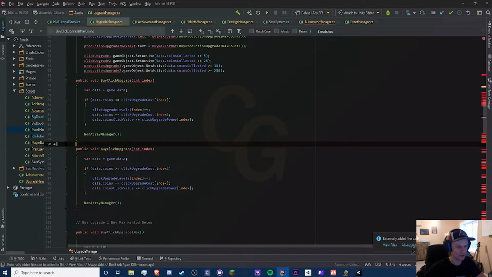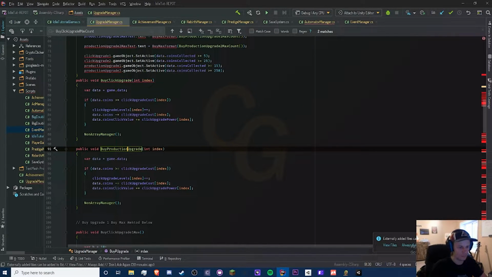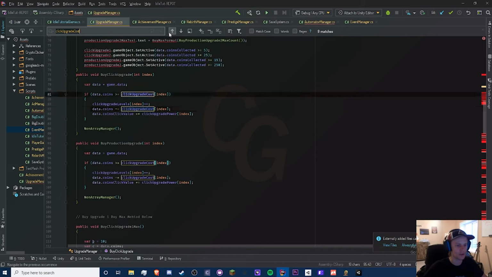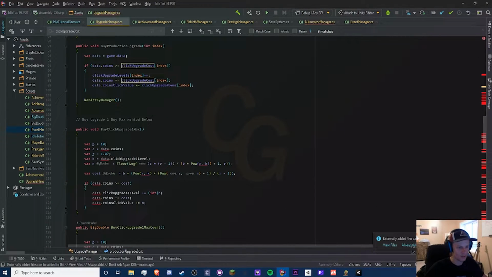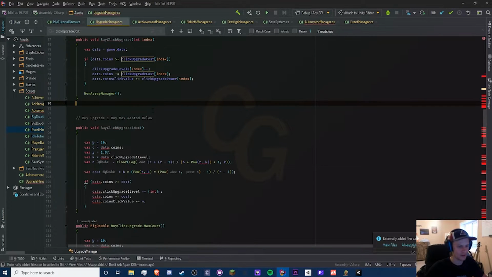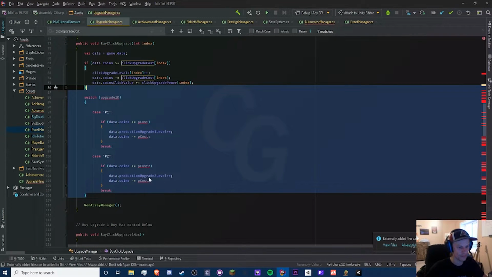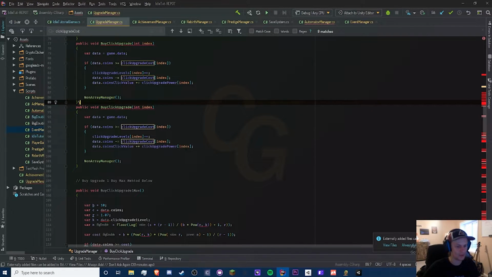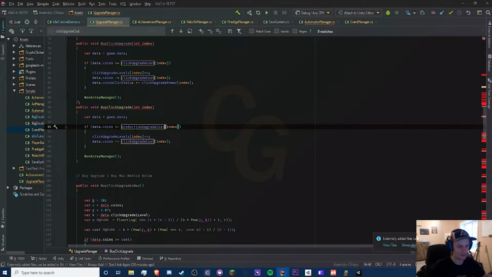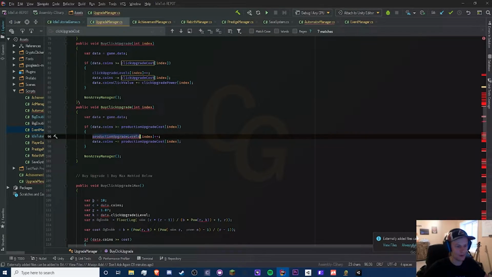And now we can have our buy production upgrade. All right, so this will be production upgrade cost, which I don't have yet. So let's implement that real quick. All right, so we do have production upgrade cost. Okay. What else do we modify in here? So let's go back. Let's see, what else do we do? So we just changed the level and we access the costs. All right, so we don't need this right here. We just need the production upgrade cost at index. And then for levels, we will do the same thing, but we need to create this real quick.